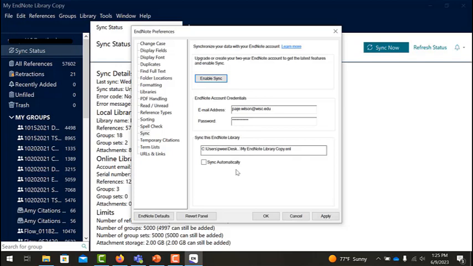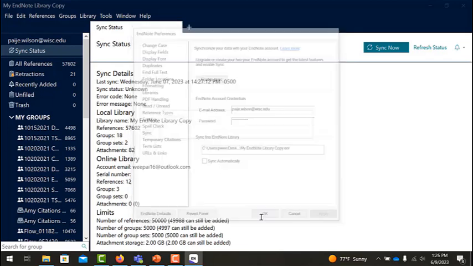From here, you have the option to select how you would prefer the library to sync. If you would like the library to sync automatically each time you open it up, you can click to checkmark the Sync Automatically option. As a librarian, I'm a bit more of a control freak though, so I like to leave that unchecked and sync manually instead. But the decision is completely up to you. Once you're done setting up your sync, all you have to do is click Apply, and it should save those settings for you. You shouldn't have to do this again. It should save all of those settings for this library. So once you're done, you can click OK.